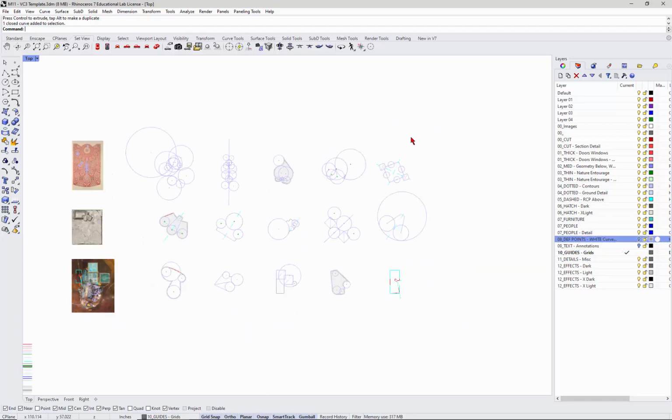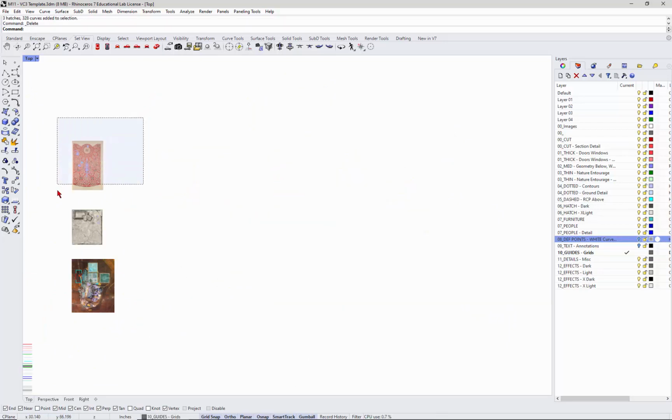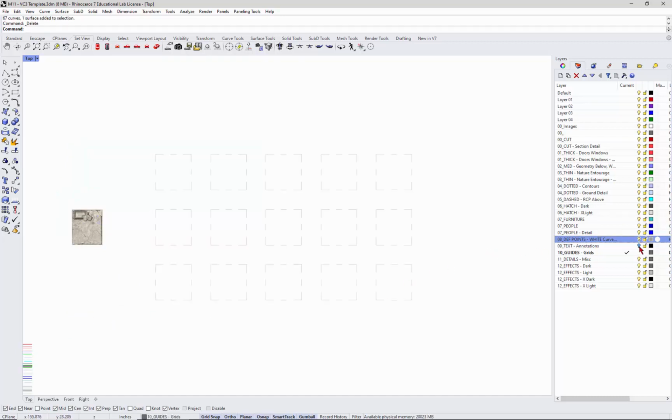And so that just leaves you with the rest of it, and you can just come in here and delete that, and then delete that guy and delete that guy, and we'll keep the Campo Marzio since that's the one that we're all going to be using. And then you can turn your pieces back on and you kind of have a little blank file.